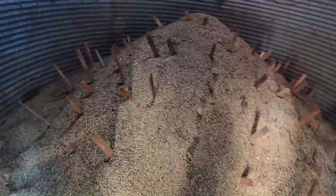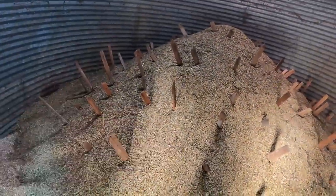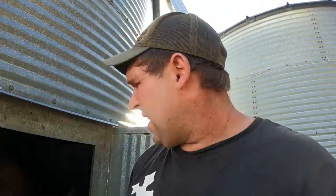All right, there's our pile of oats. All these sticks I got sticking out are pieces of lath that we stuck into the pile. That's what I was talking about. What my grandpa said, if you're worried about them heating, is to do that, and it's supposed to wick the moisture up out of the pile. So we're going to give it a try.